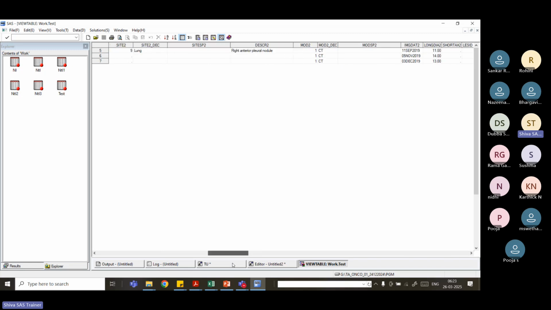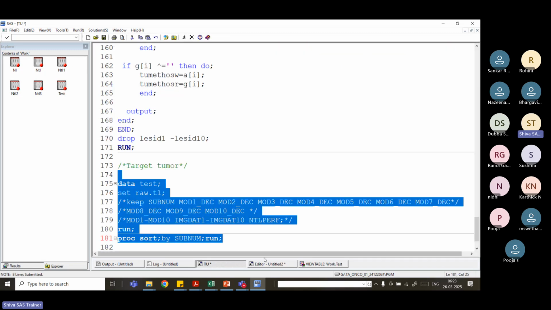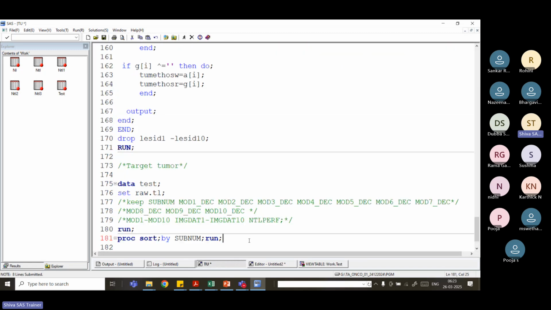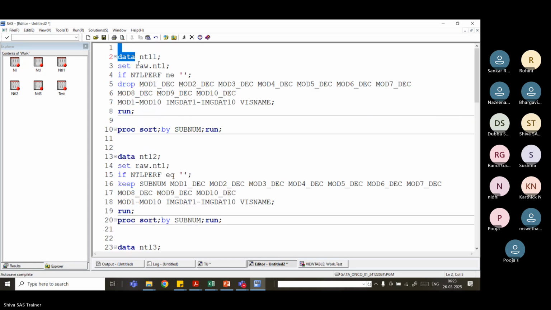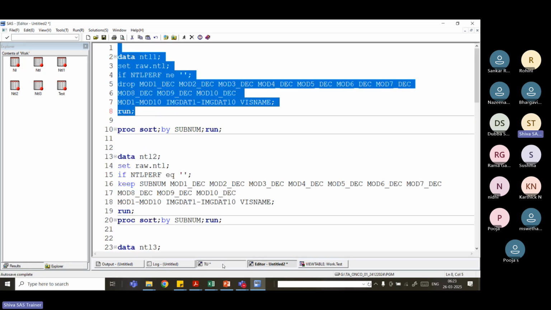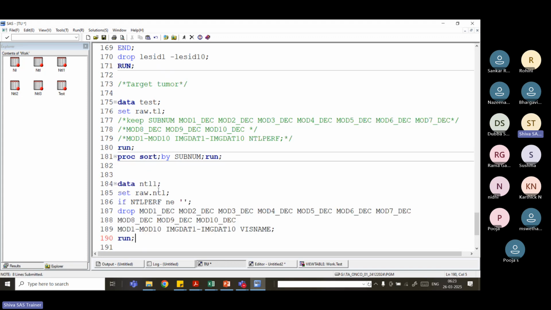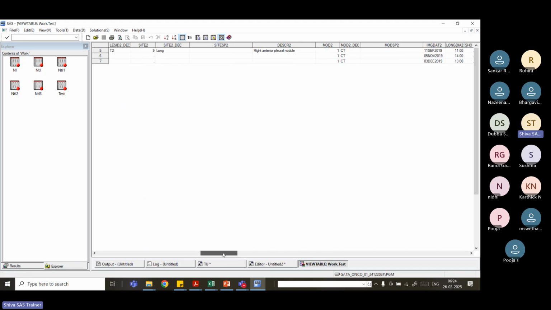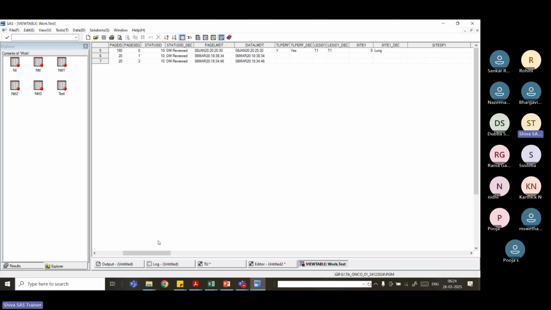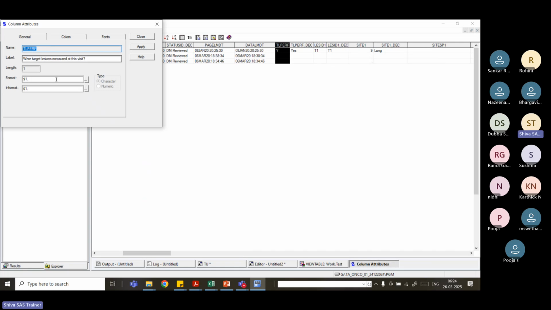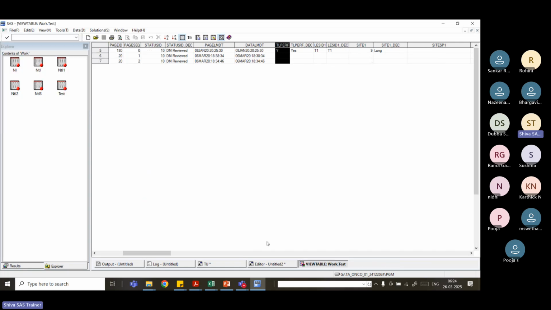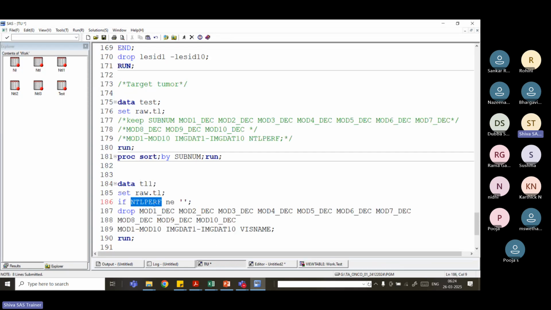Okay, so what do we do? We have to follow the same procedure that we did here as well. So just copy this one, paste it here, and instead of NTL, use TL, and the variable for present or not information, TLPERF: were targeted lesions measured at the visit or not. Okay.